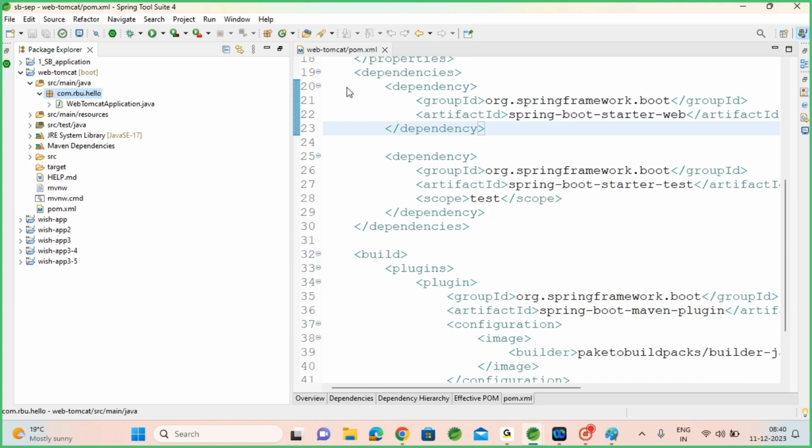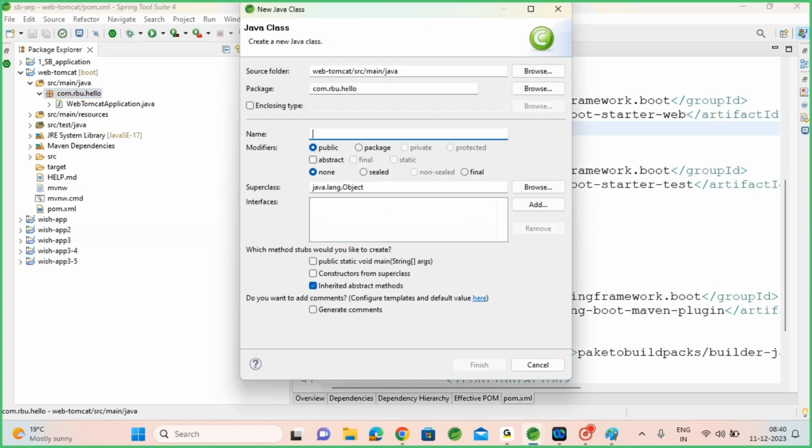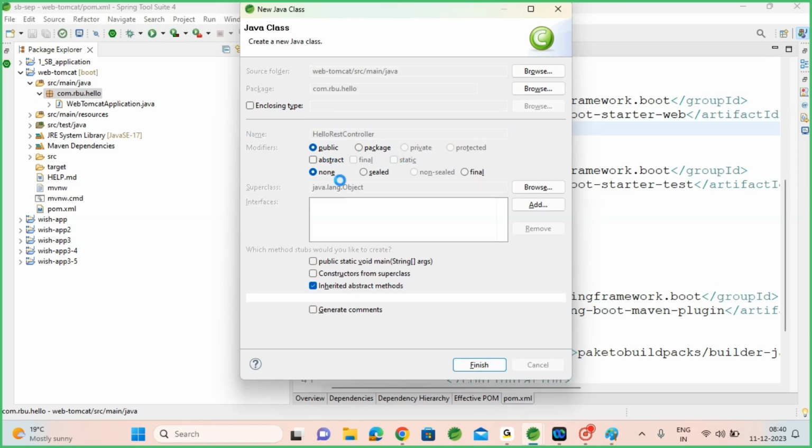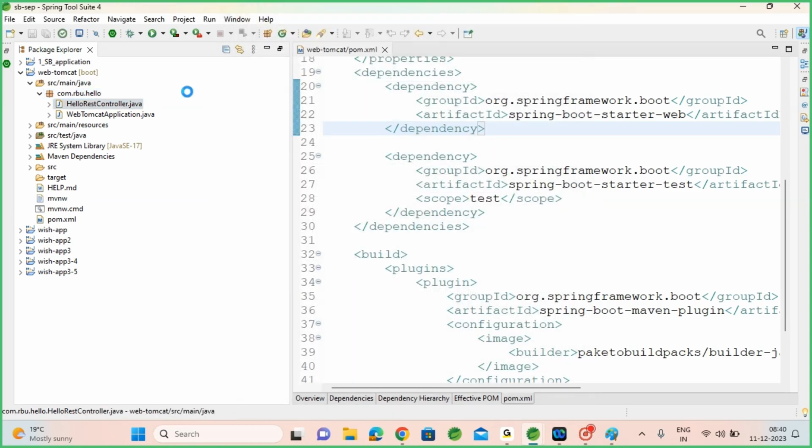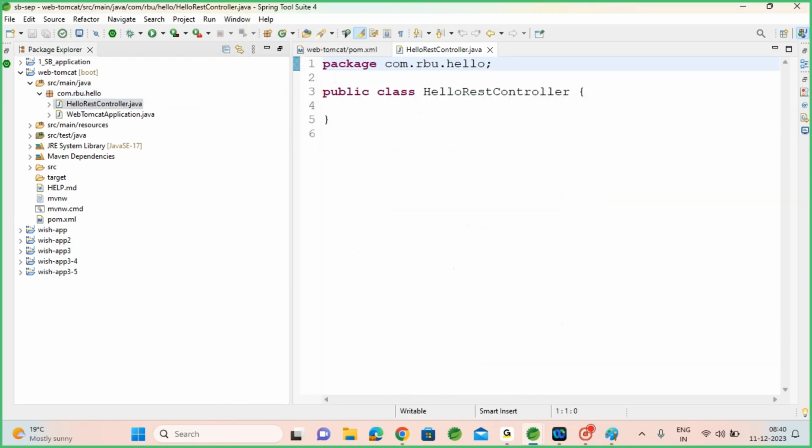New class. So far we have seen controllers. Let me introduce here a REST controller. Hello REST controller.